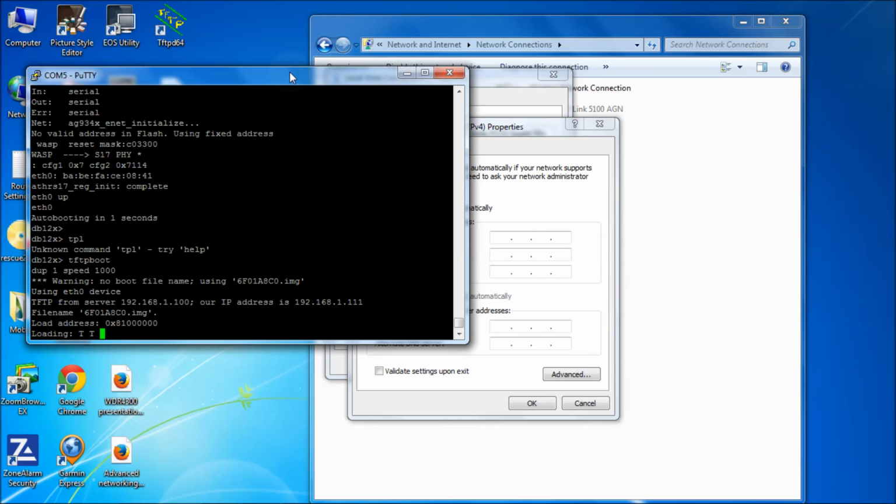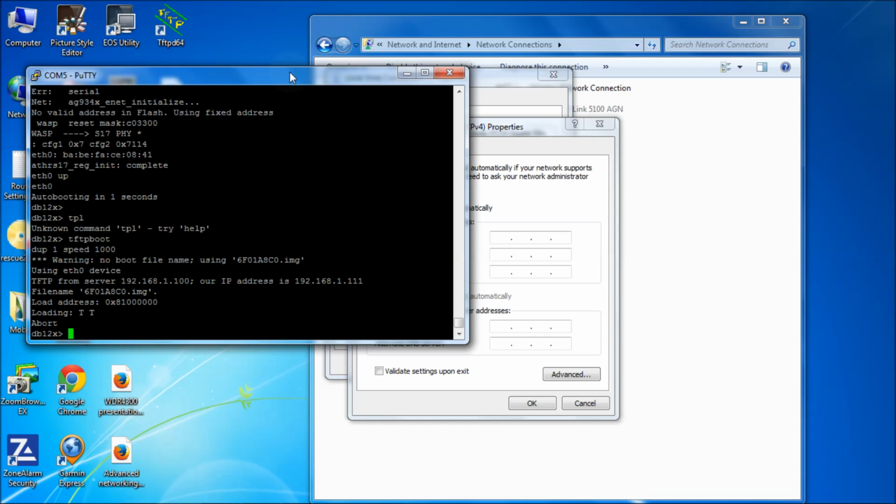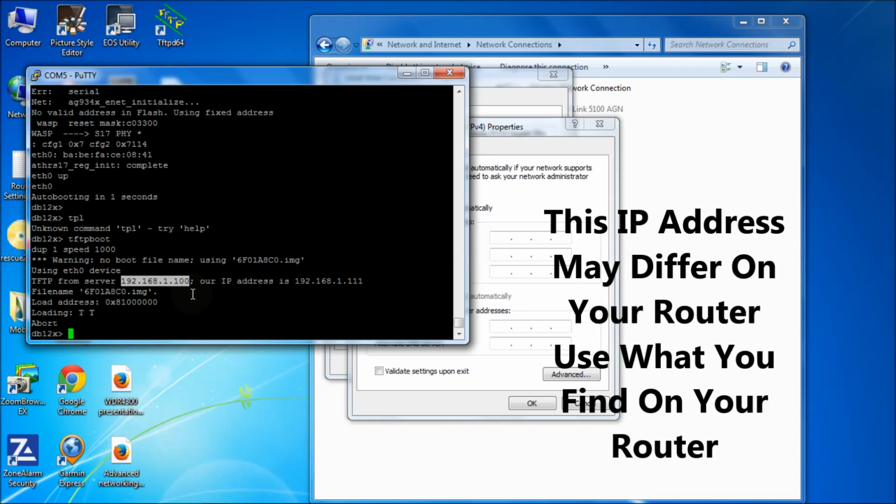Here you hit Control C, holding the control key and then hitting C, and it stops it. But it gives you the important information. Number 1, it gives you the IP address that it's looking for a server on, which is 192.168.1.100. So that's the IP address we have to use up here.